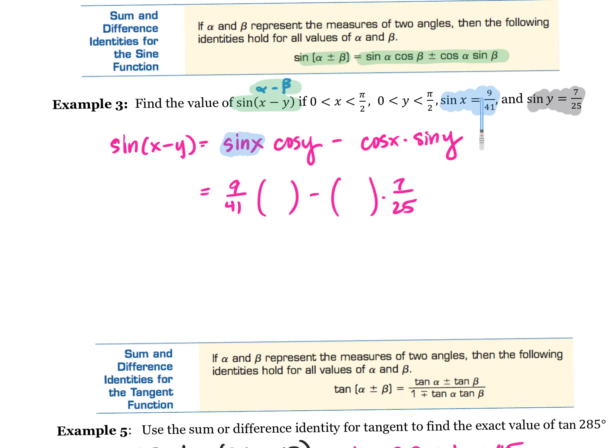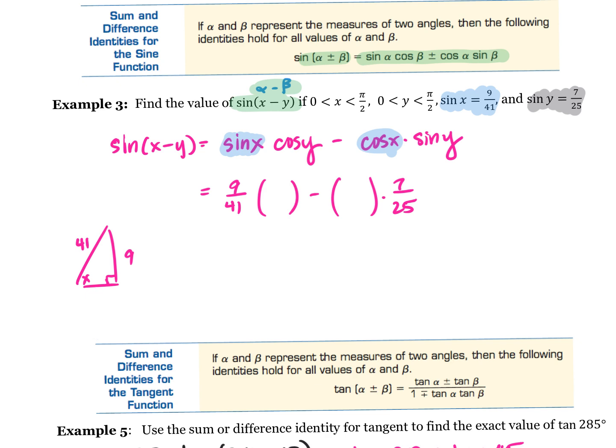I want to focus on this: sine of x equals 9/41. When we use SOHCAHTOA, that only works in what kind of triangles? Right triangles. Could I make a little triangle over here, and if that's my x, the sine of x is 9/41? Sine is opposite over hypotenuse. So what do I need? I need the cosine of x. Could I find the cosine, adjacent over hypotenuse? Yes.